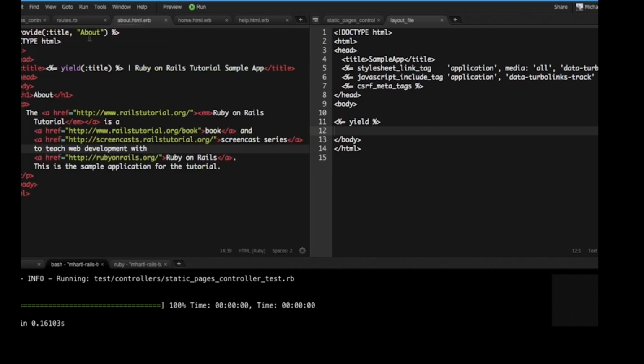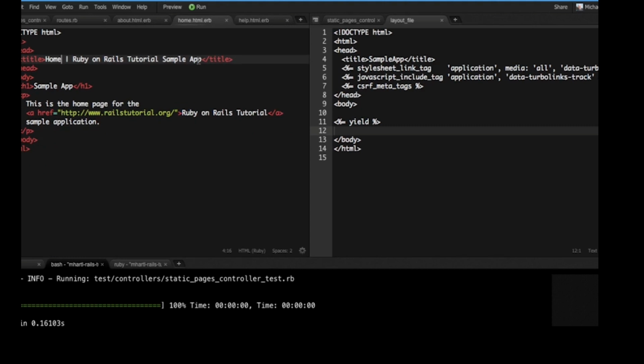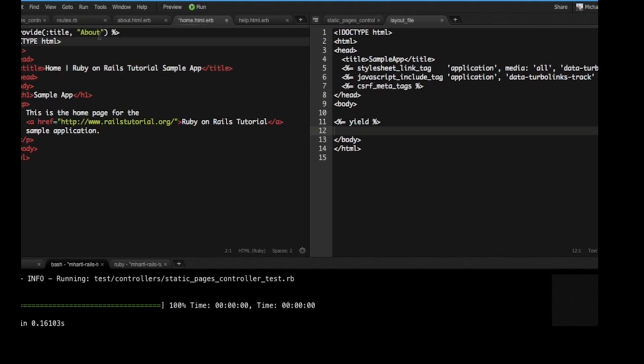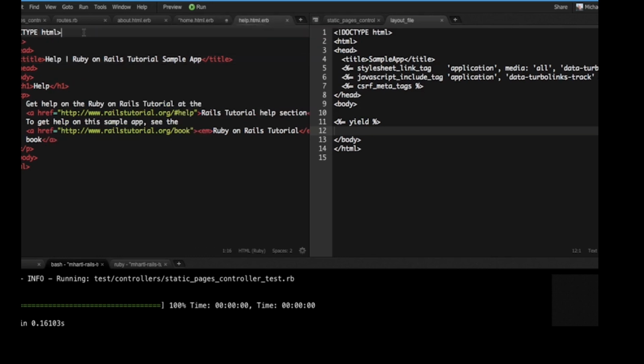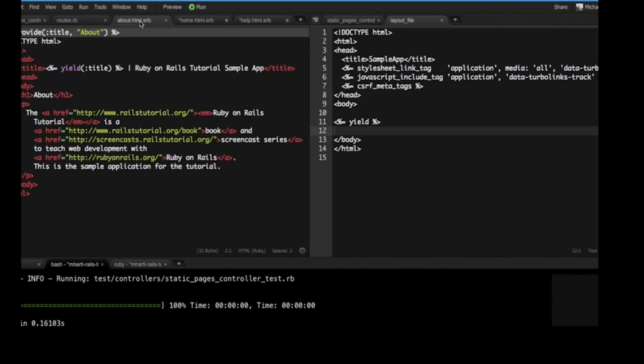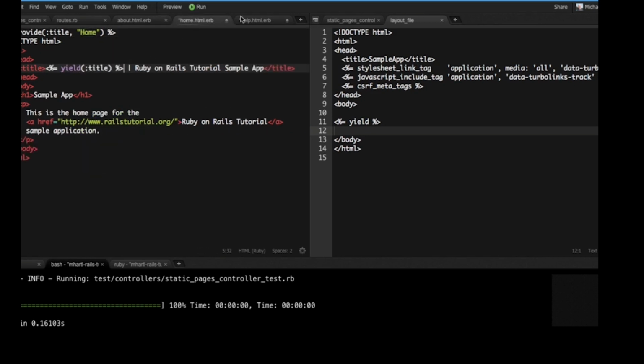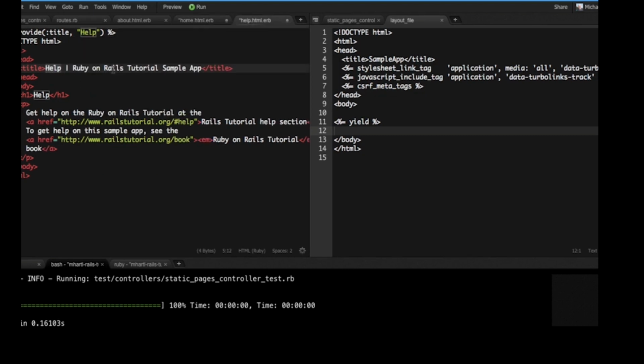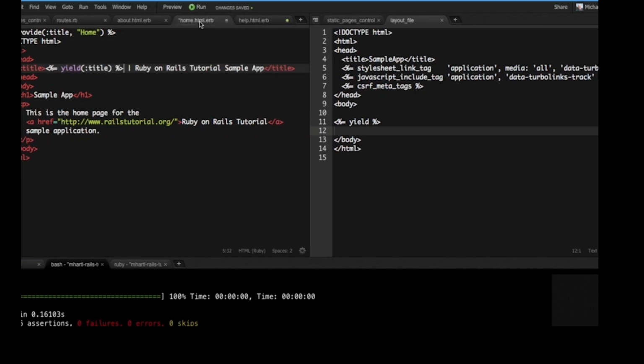So that means our about page is passing. Let's just copy this provide, and let's do it on the home page here. Change to home. And over here, change it to help. And then we want to put in the same yield here. You can see that this yield is actually going to be the same. We're replacing home here with yield. We're replacing help here with yield. So let's save this. Still passing.